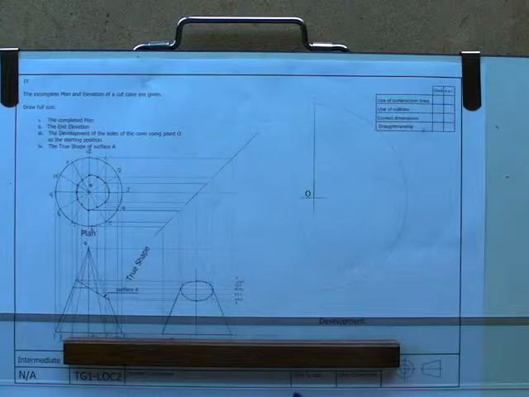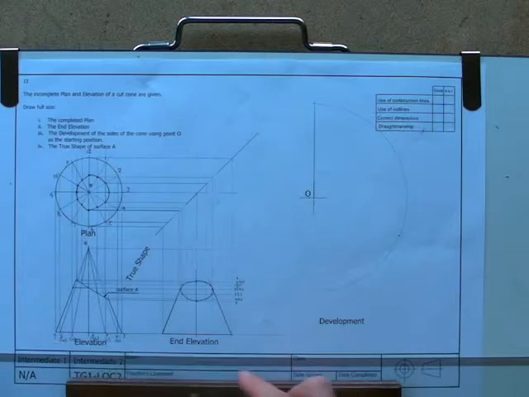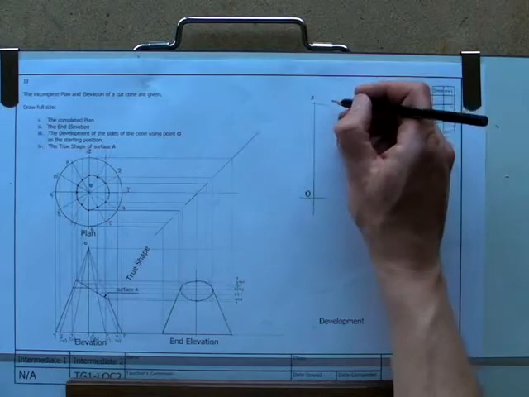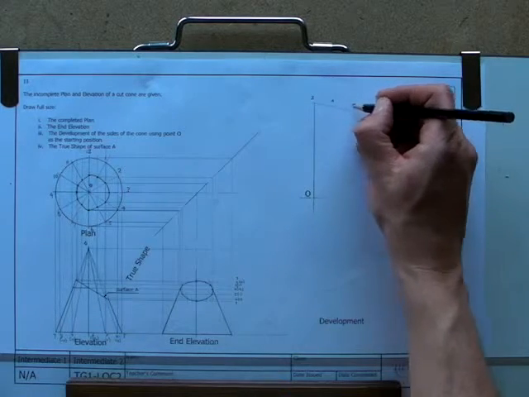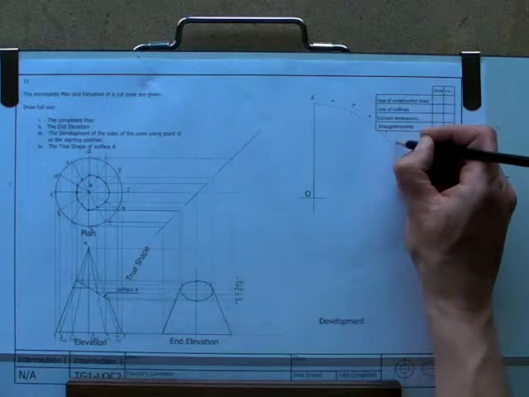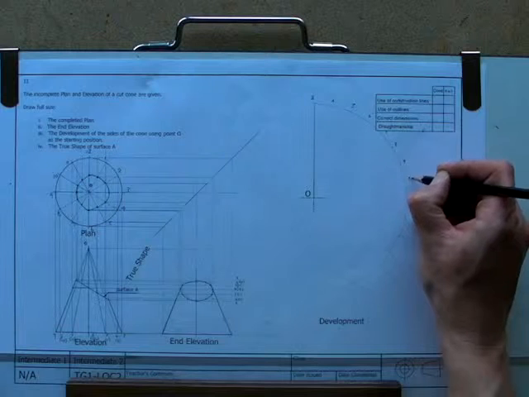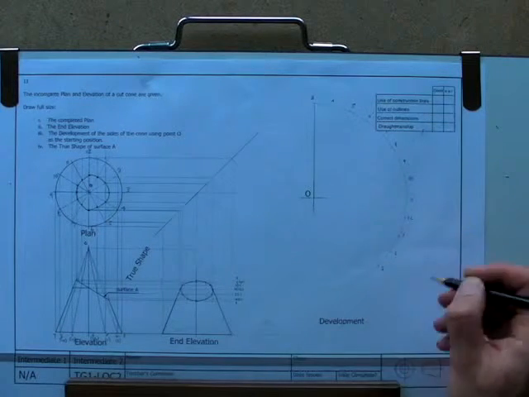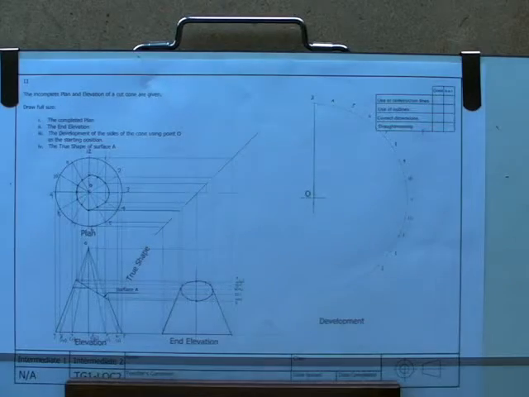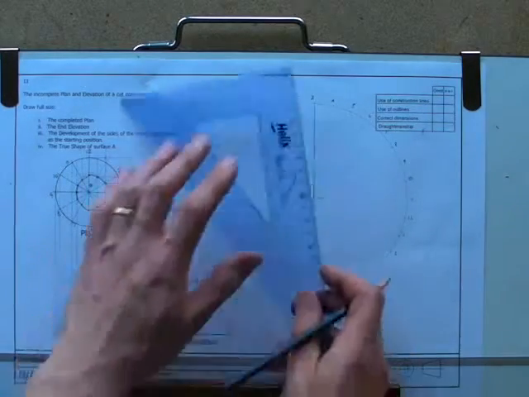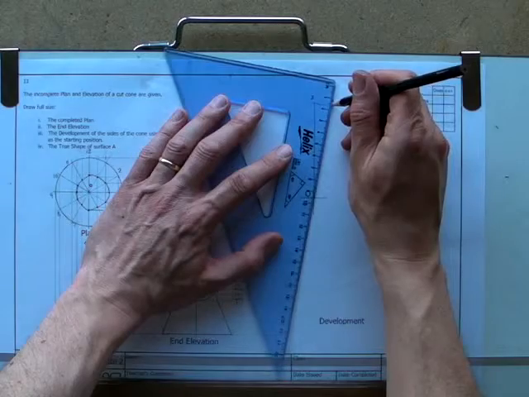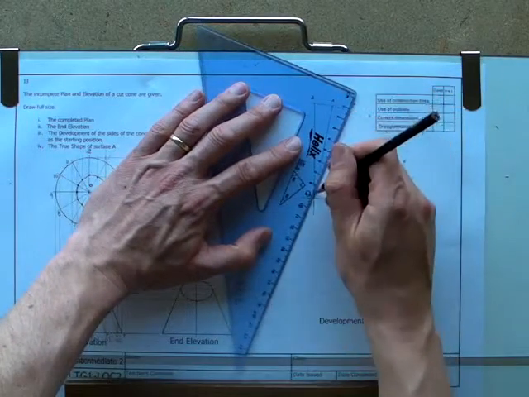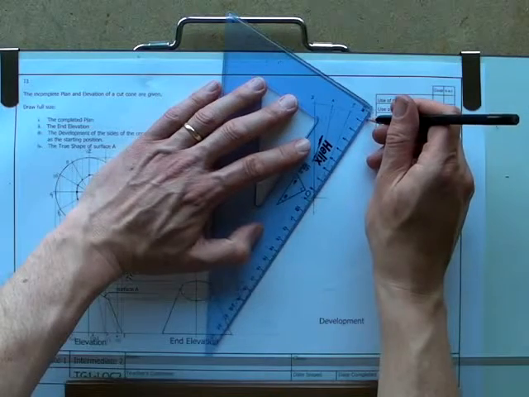Okay, I'll mark them up. I'm going to start with 3 because it's the smallest point there, and that's just the way that it's easy to do. Usually 3, 4, 5, 6, 7, 8, 9, 10, 11, 12, and then we go 1, 2, 3 because it's going to wrap right back round on itself again. Draw some construction lines between each of these, like so.